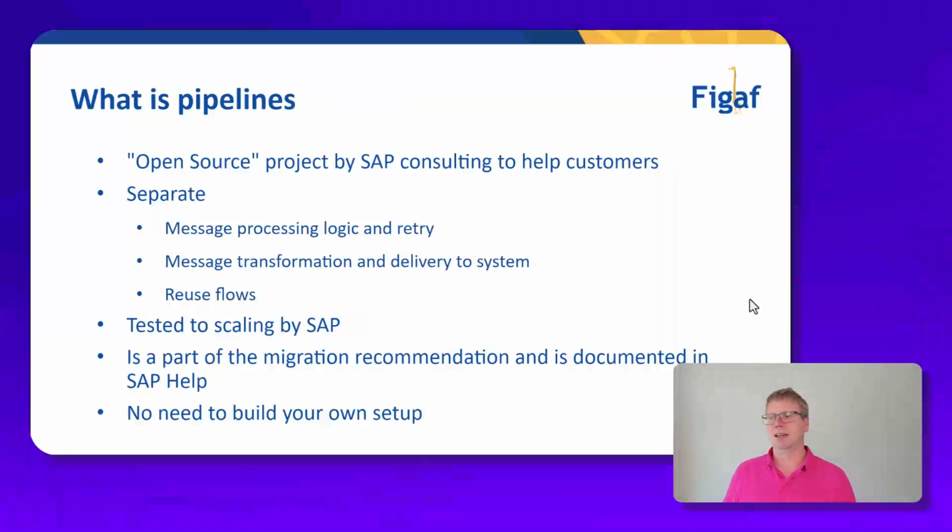Okay, so what is Pipeline? Pipelines is an open source project. I don't know precisely how to say it, and the licenses behind it. It's created by the SAP organization, and the idea was, based on a lot of the migration scenarios and the experience from the PI systems, about being able to separate routing logic from mapping logic and processing, retrying. All of this, if you wanted to build it into iFlows, became pretty complex, and that meant you spend a lot of time on things that could actually be created in an easier way. So that was the rationale behind it.